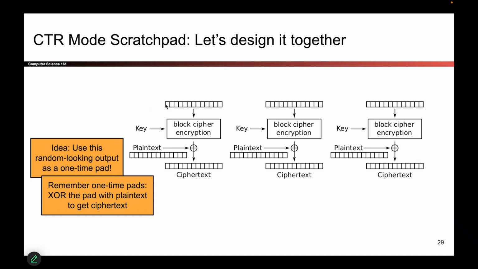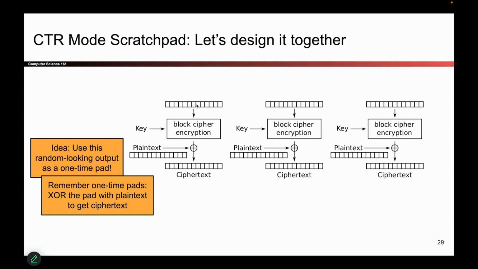The top half of this picture is using block ciphers to generate random looking output. And the bottom half of this picture is just the one-time pad from before. So I've taken two ideas and fused them together to get a new encryption scheme. There's just one thing we have to do to finish up this scheme. We haven't actually told you what this input is. What do you actually input into the block cipher encryption? Well, we've already got the plain text down here and the ciphertext, so we don't have to write those a second time. So what do you put up here?